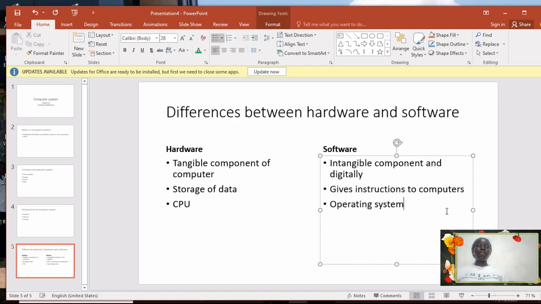Those are enough, but I can tell you others. We also have the keyboard and the monitors as hardware. Meanwhile, under software, we have Windows, Linux, etc.